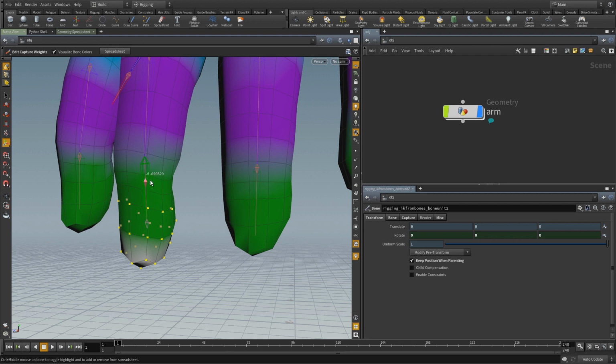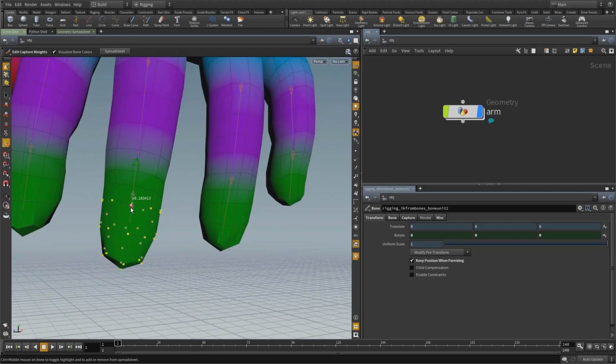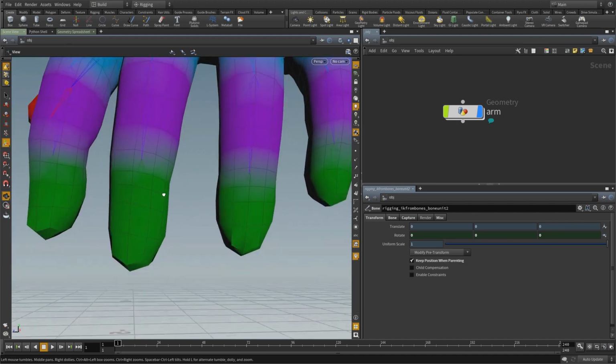And you can see it says negative 0.641. So I'm reducing the weight, or I can increase the weight. And you can see that as soon as I let go, this will update a little bit. And this works pretty well.